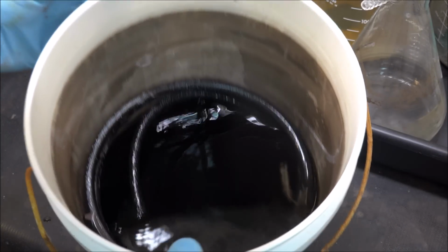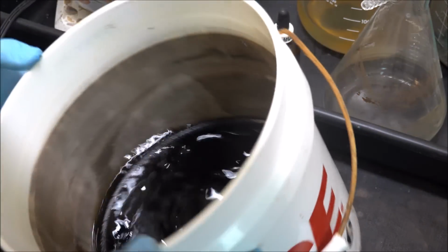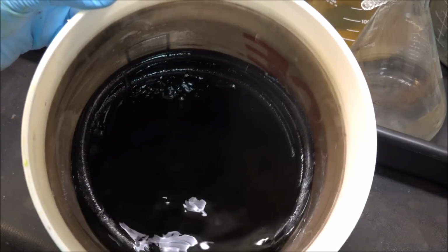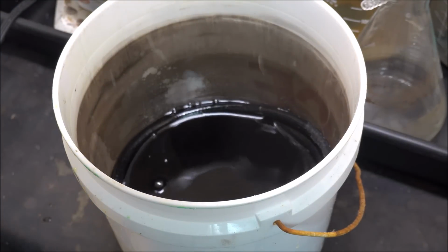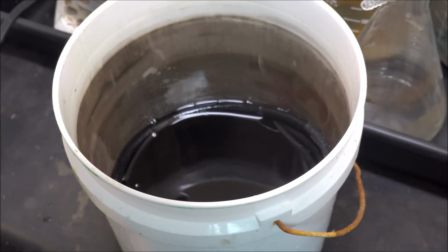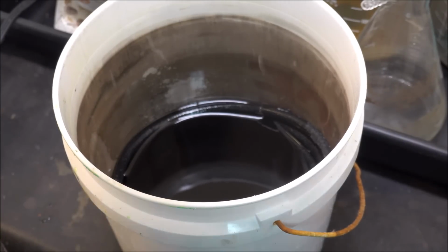Okay, here's my stock pot. Here's a look inside of here. That's a coil of copper wire, or copper tubing rather, in there. And what I'm going to do now is take the waste from the jeweler's filings and clippings that had platinum in it right here. Let me pull this back a little bit so you can see what I'm doing.